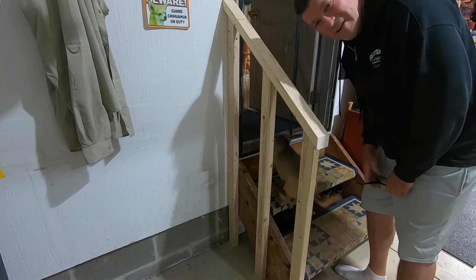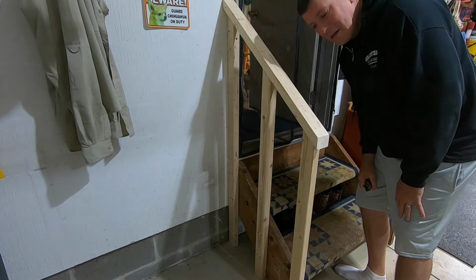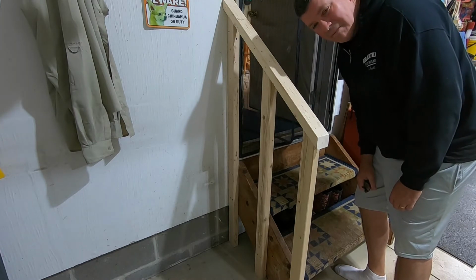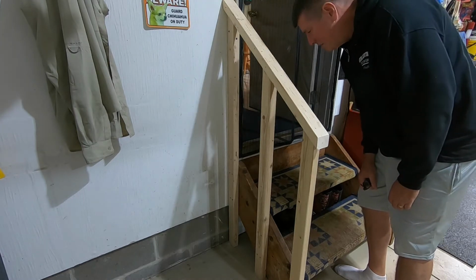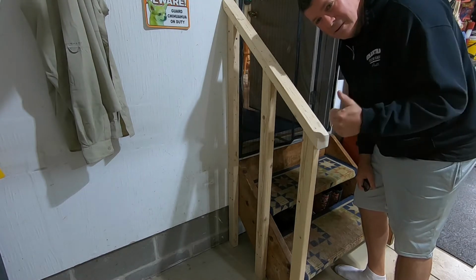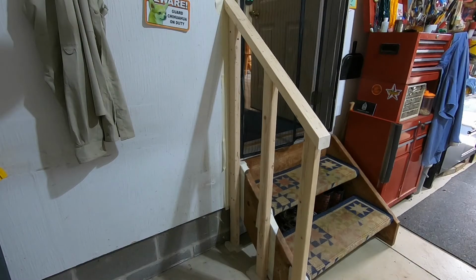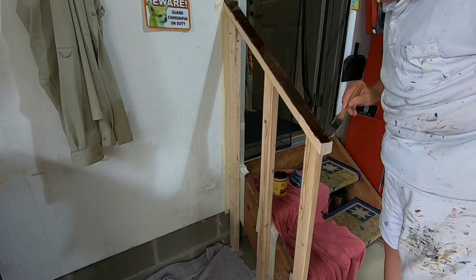This is a before video. We're getting ready to stain this railing that I put in for my dad, my father-in-law. What's up, Finn? Dad's gonna stain it. This is a before. What's up, Finny? This is stage 2. Everything's been taped off. It is dark.